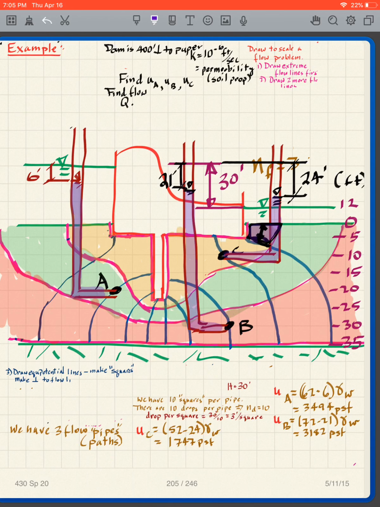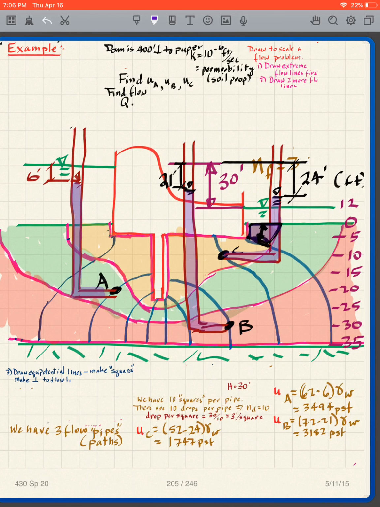You do your calculations, right? One at C, like that. And my goal is to figure out what is the water level that's going to be in that piezometer. And the flow net is going to help us do that. In this particular case, we are going to notice that the water level difference from the upstream side of the dam to the downstream side of the dam is 30 feet. That is given information.